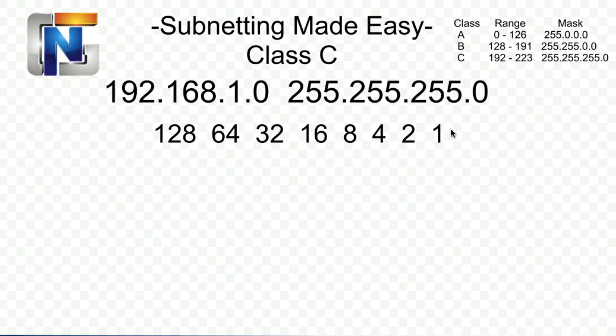And it always goes from right to left, and I have them written down here. That's all you really need in order to do subnetting this way. It's very, very easy once you learn it. So as you see, we have 1, 2, 4, 8, 16, 32, 64, 128. Hey, do you have to remember that? No. All you got to remember is it's 8 bits, and it starts with 1 and doubles each time. 1 doubled is 2, 2 doubled is 4, 4 doubled is 8, so on and so on. So, that's where we start with this whole thing.